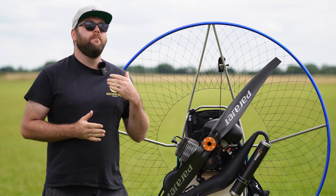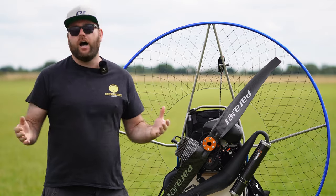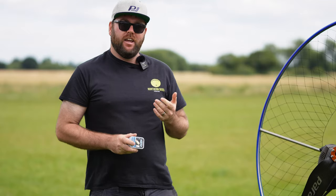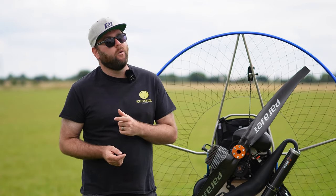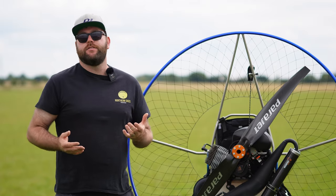Now, people can be a bit worried about sorting the carb out. They think that tuning your carb requires pop-off pressures, all sorts of different jets. But actually, if you've got a Warbro carb, like 90% of paramotors, you literally need a screwdriver. Now, there's not that much to set in your carb. It's actually quite a simple thing to do once you understand the basic concept.